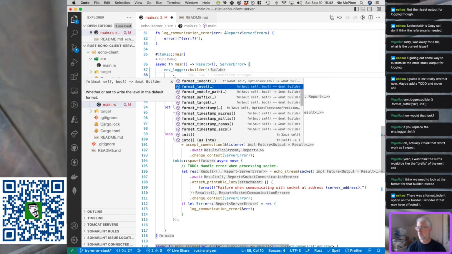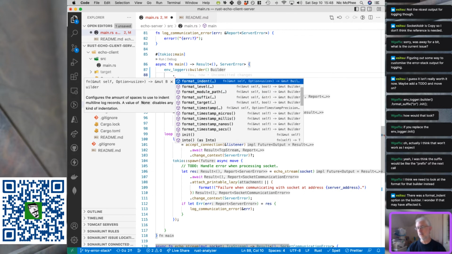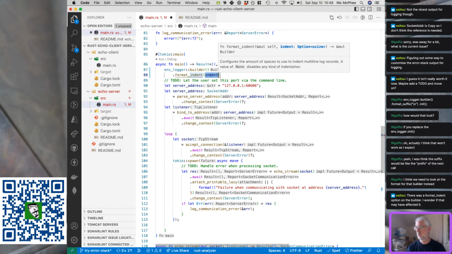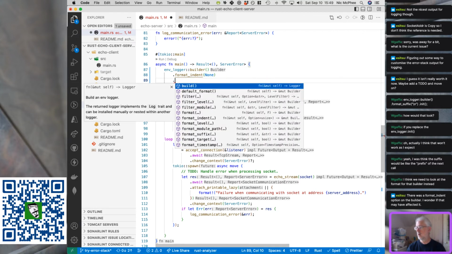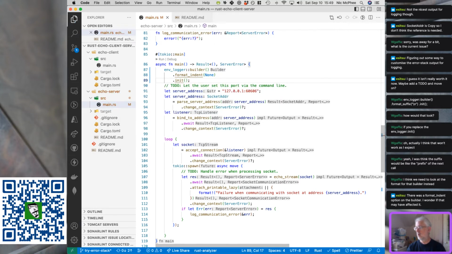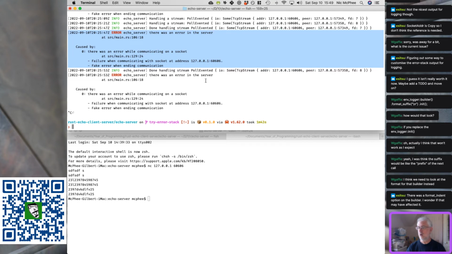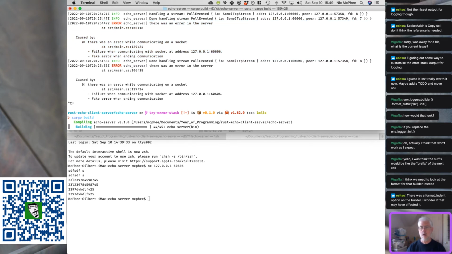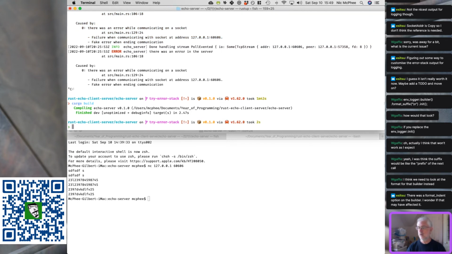So if we set the format indent to none, wonder what that does.